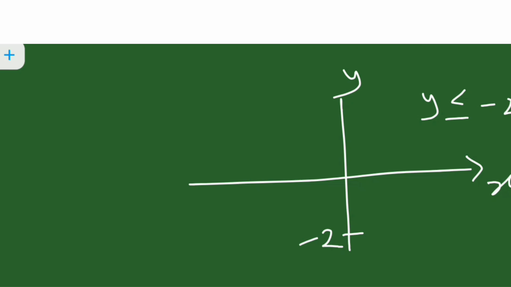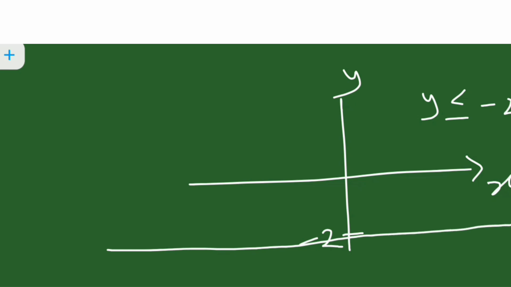Okay. Now, to draw this line, y less than or equal to minus 2, you draw a horizontal line, not a vertical line. A horizontal line. For x to be vertical, y will be horizontal. So you draw a line like this. The line will be a joined line. Don't break it like this, because it is less than or equal to, as you can see here. It has to be joined. So you join the whole line together like this, passing through minus 2.